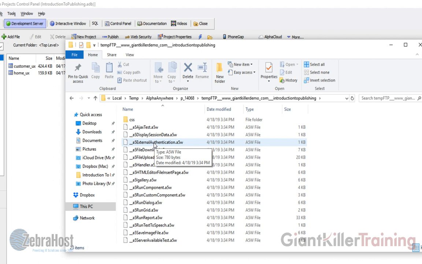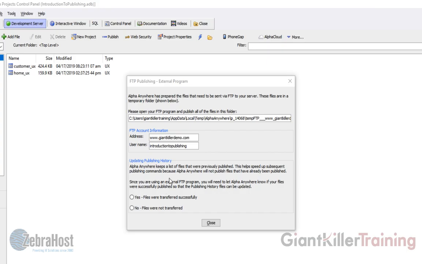But there's another really neat feature about this. I can take everything in this folder, zip it up, put it on a thumb drive, and then go physically to that server and install it manually. And we've had situations before where people, they're very high secure environments, and you cannot connect in via FTP or HTTP or anything. So people have used this methodology to basically export all their changes locally, zip them up, and then go through a process of manually moving them onto the server. And these are for very high security environments that we've run across before. So that's an alternative reason why you would use the external FTP publishing aspect.